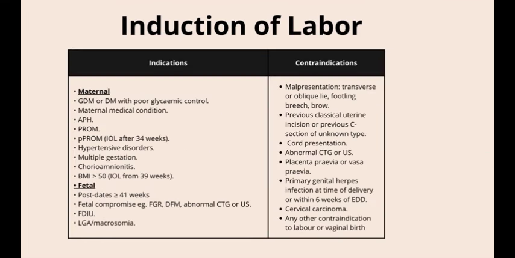Here are some indications for induction of labor. For instance, if there is hypertensive disorders, so someone might have preeclampsia, someone might have chorioamnionitis. These are reasons why you would want to deliver the baby sooner rather than later instead of waiting for it to naturally happen. From the mother's side, there's a heap of them here.